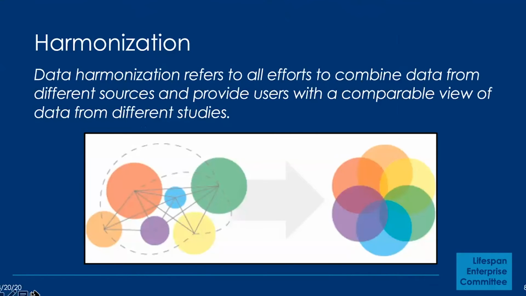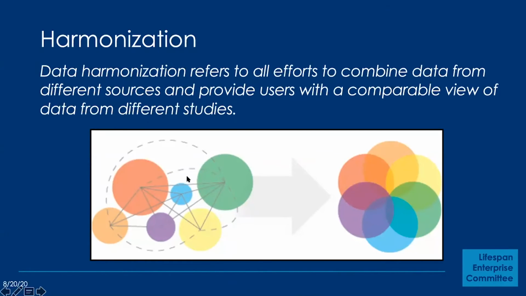So by harmonization, what I am referring to is efforts to combine the data from different sources and from different users or different studies, each with its own unique protocol and its own unique platforms. And what we're trying to do is combine them in a way that we can get a usable picture of what the life course of a disease is.